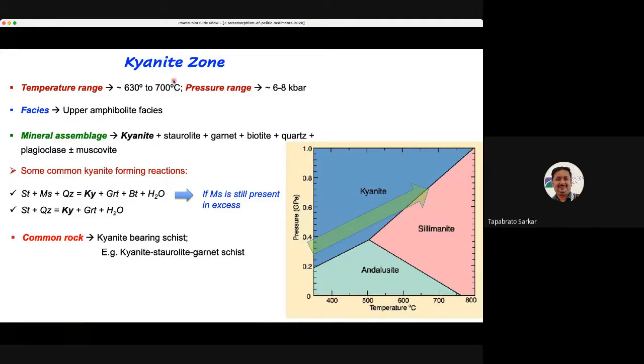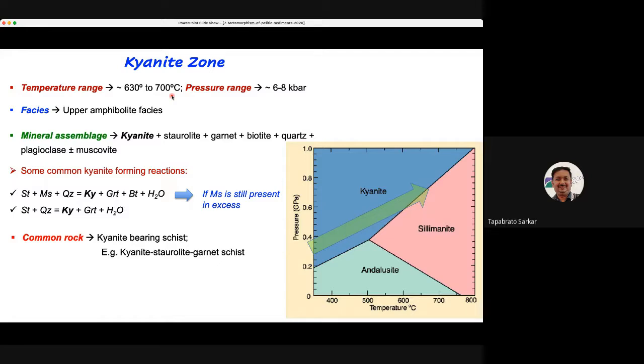Okay, now we move into the kyanite zone, which is in the range of 630 to 700 degrees centigrade. One thing you should notice here is that within the range of the amphibolite facies, you see at least three new minerals appearing. You see garnet, you see staurolite, you see kyanite. At least three different index minerals appear, and there is quite a lot of change in the texture and the mineralogy of the rock within the pressure temperature conditions of the amphibolite facies.